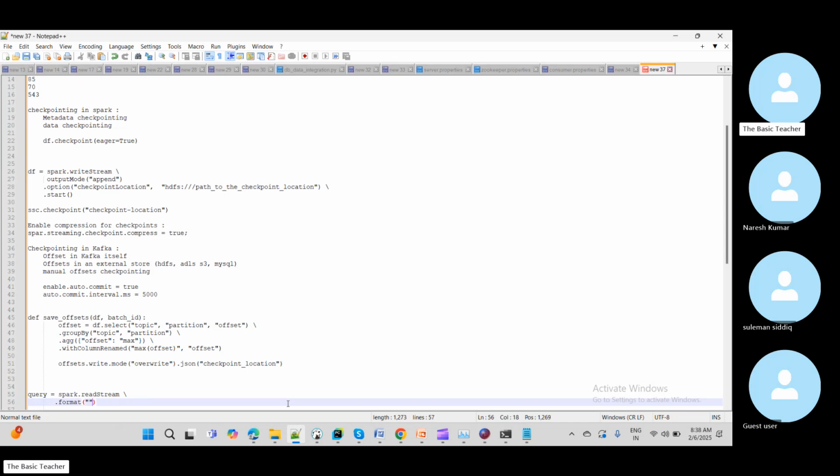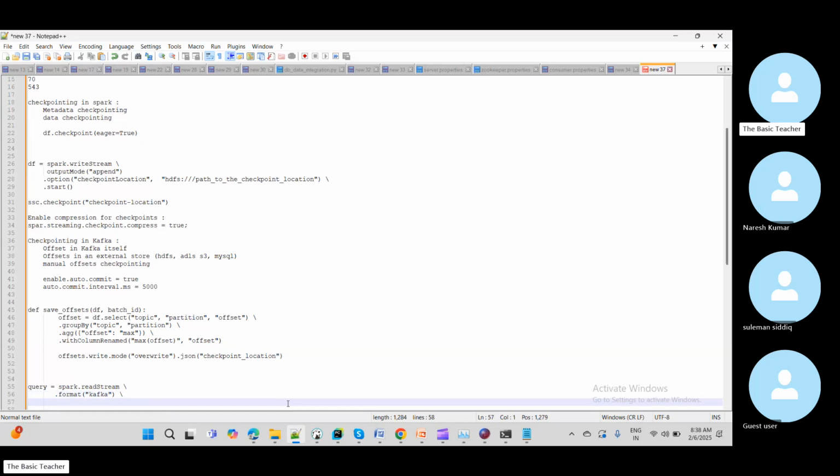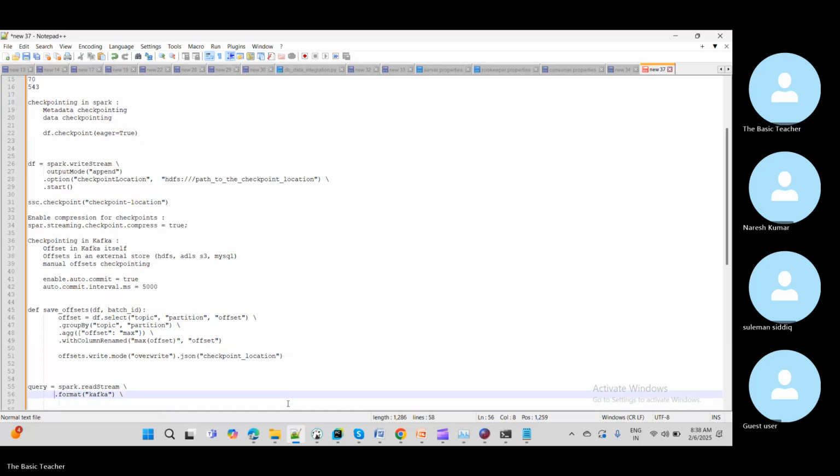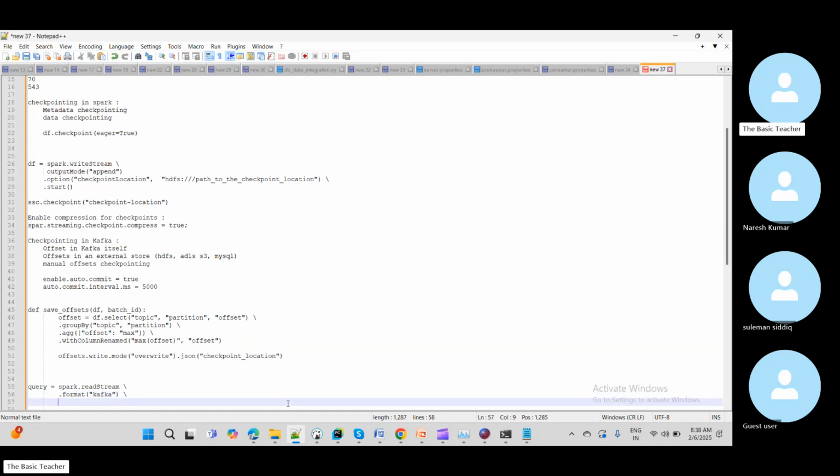I am working with Kafka, and then I am working with dot option, and here let's take Kafka bootstrap. So kafka dot bootstrap servers and then subscribe.